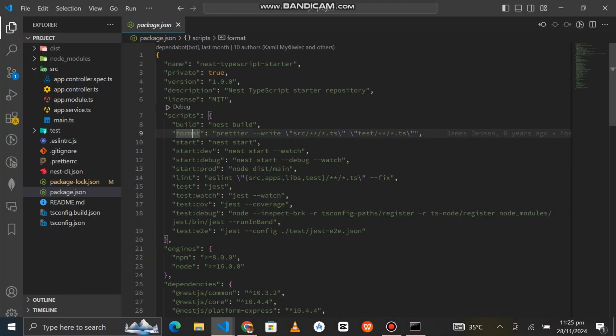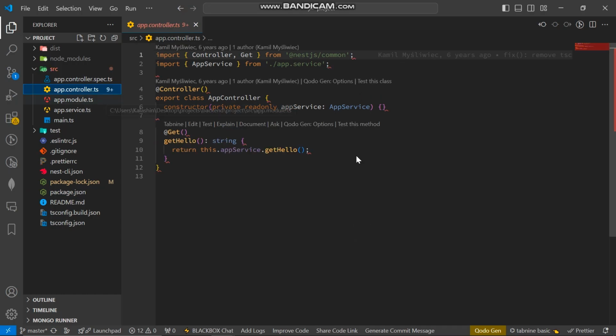Now let me show you the section of the code that's responsible for processing this request and sending back this response. I'm going to open up the project on VS Code and then I'll navigate to the src folder, okay? Then I'll open up the app.controller.ts file. You can see that inside of this file, there's a class that is exported from this file. This is the app controller class and is decorated with the Controller decorator, which can be imported from @nestjs/common. This allows us to mark any class in our code to be a controller. That is, an instance of this class will be used to handle and process HTTP requests, okay?